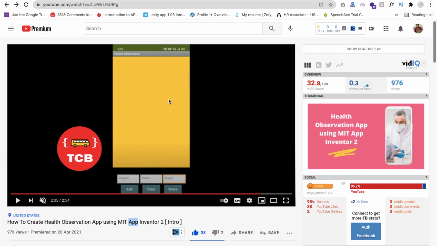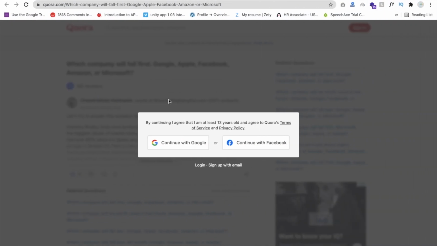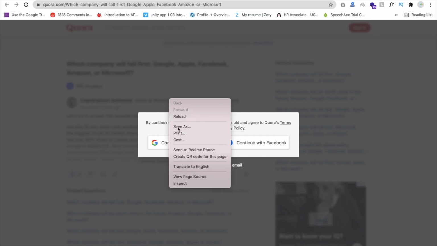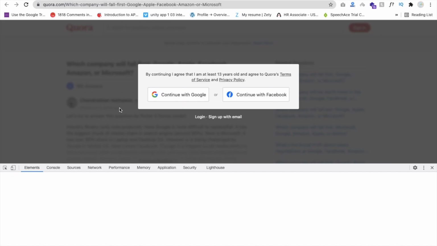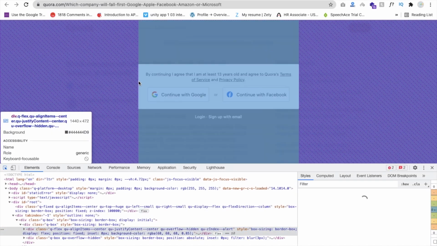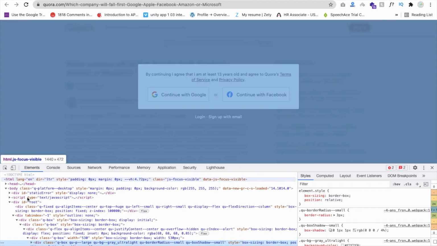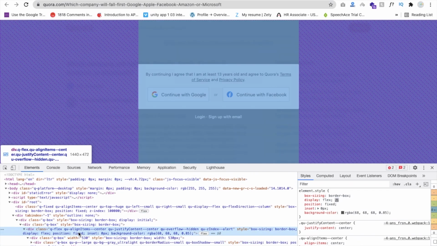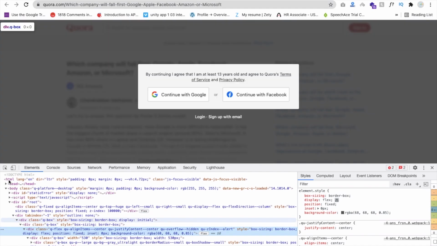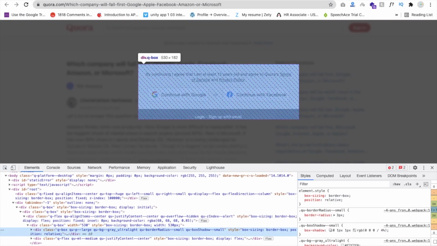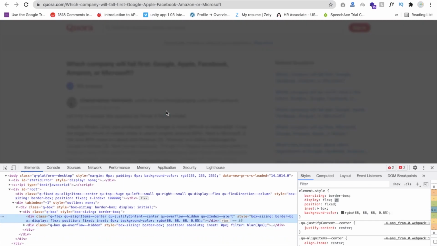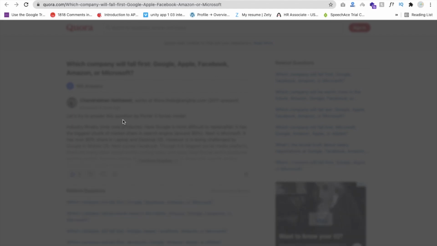Okay, now let me show you another trick. Here you can see, if I use Quora, I'm not able to see the content without login. So how can I do that? So there's one more trick. Let me just show you, inspect. If I remove that box, I'm still getting that problem, like I'm not able to see the content because all the content is blurred. So let me select this one, then select that box, like that, and then remove it and delete this, right? But now you can see the overall content is blurred, so I'm not able to see that content.